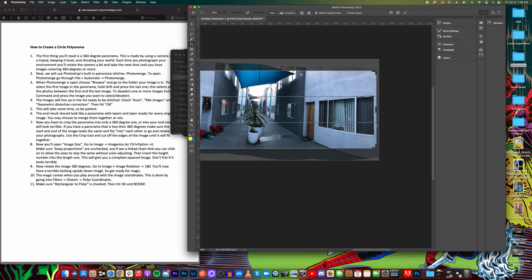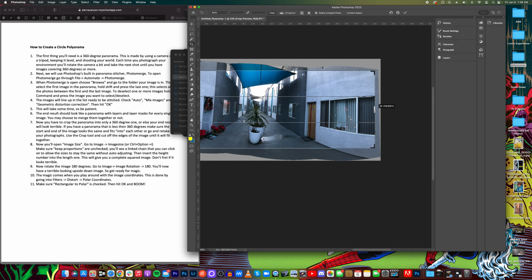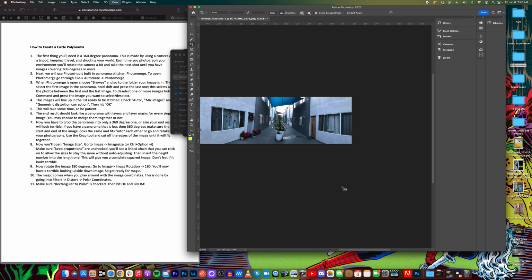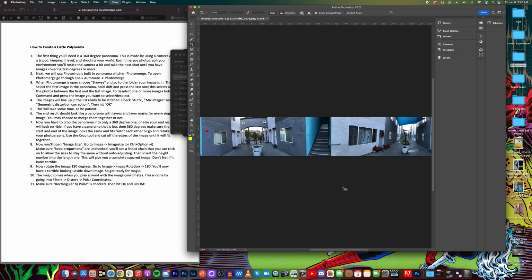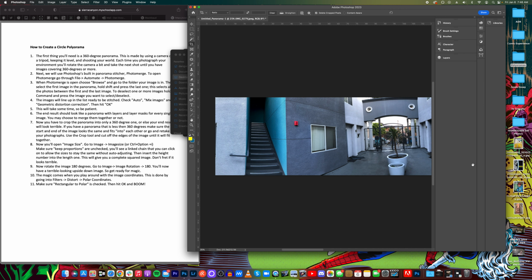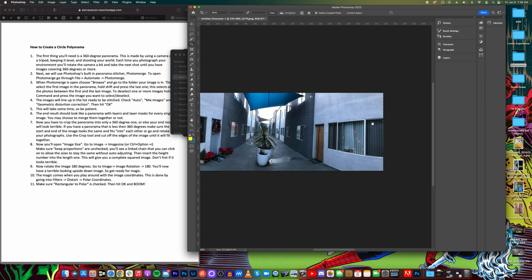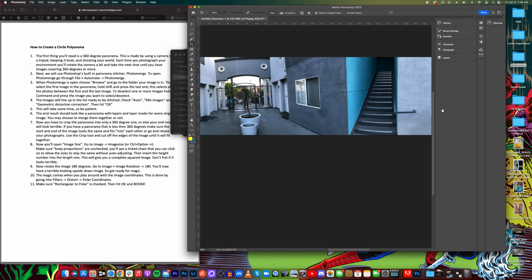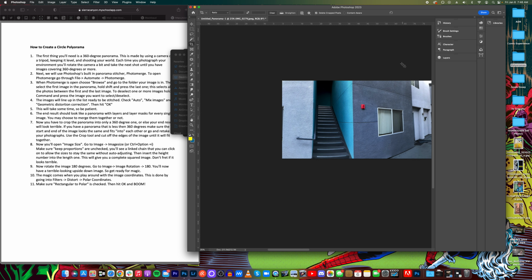I probably should have gone a little more than 360 degrees so that I had more to kind of play with, but I'm going to bring this in so that it matches across the edit. And then I'm going to let it crop and take one more look at it. Looks pretty good. There's a little bit of transparency over here that I probably want to get rid of. Yeah, this is looking pretty good. So let me crop that one in just a hair.